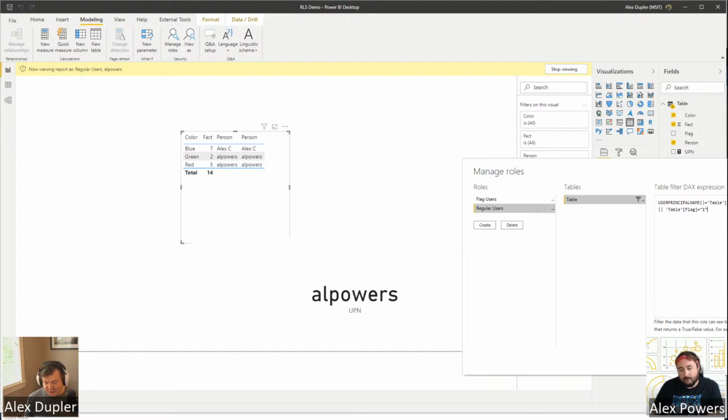And then we have other rules, like if they're a business analyst that is in the security group to access this particular database, just don't filter the table at all. And so we go look that up. So it's if username equals security.alias, or lookup value username delegate alias equals security.alias, or if username is in this table, then true. Those are the types of rules that we use on our model.